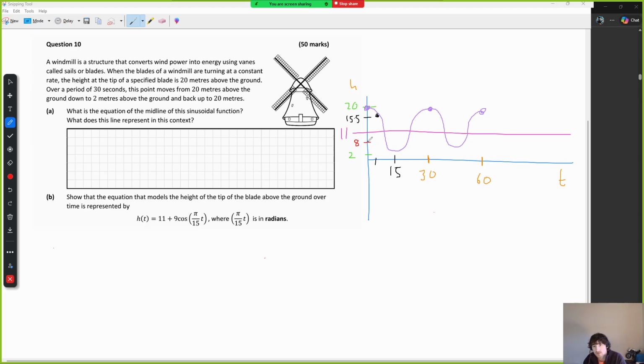So what we could do is we could use our graph here. We could draw across from 8 and we drop down and we hit the graph twice, as you can see in the first period from there around to there. So we hit it twice, and what them numbers look like roughly, I'd say that's about 10 and I'd say that's about 20. Okay, so what we would say is from 10 to 20 seconds there's this danger of the blade being below 8 meters, right? Hopefully that makes sense. Now that was using the graph. Now that was quite easy with the graph.